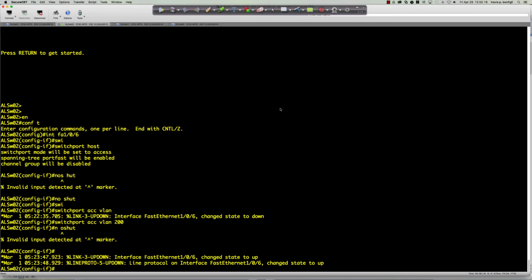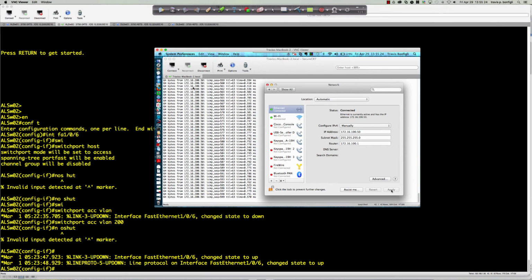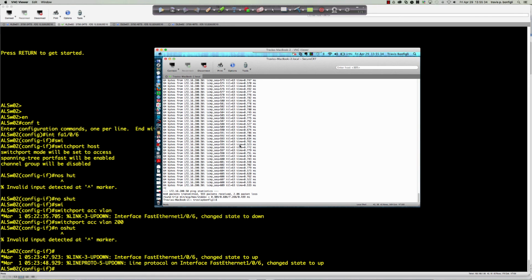So now it says ping the student host from the staff host. The staff host, which is in ALSW01, is in VLAN 100, the IP 172.16.100.50. And let me go ahead and say ping 172.16.200.50.